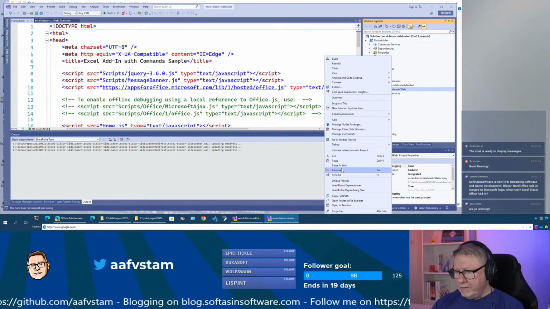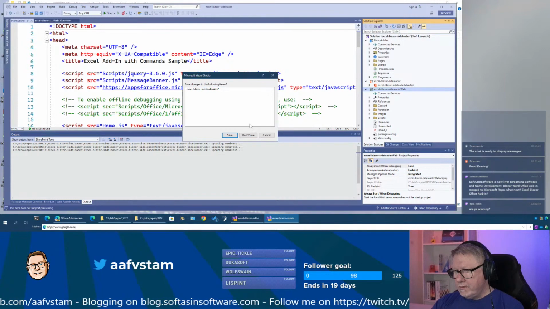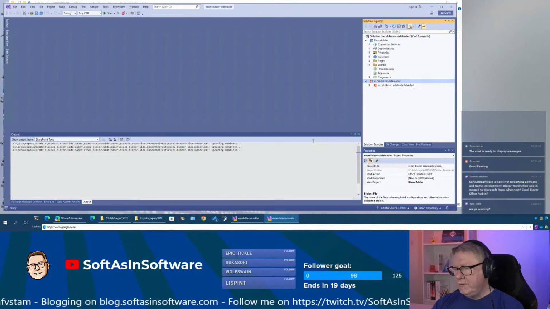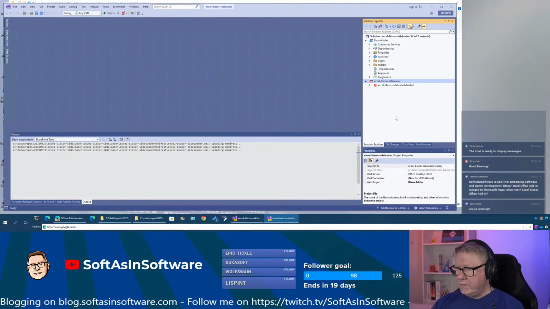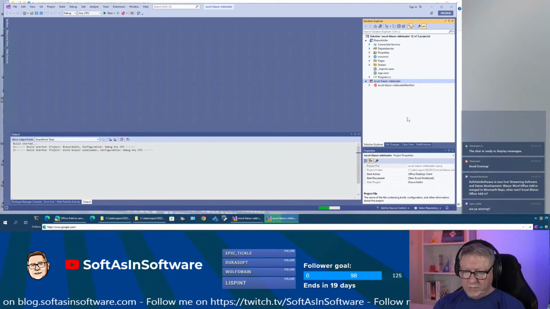Delete. Where's delete? Remove. Yes, do that. This should be able to build.